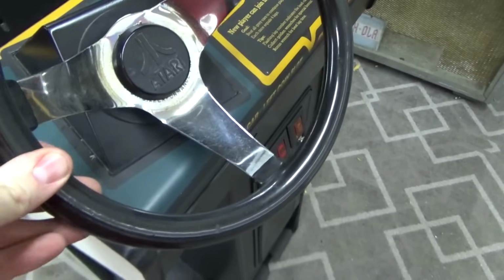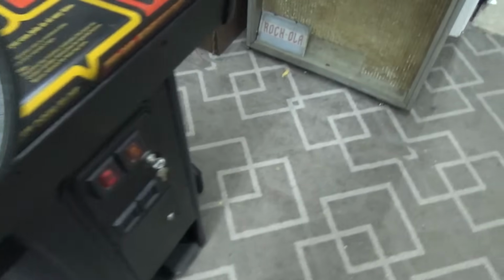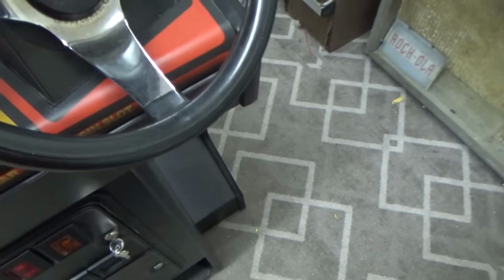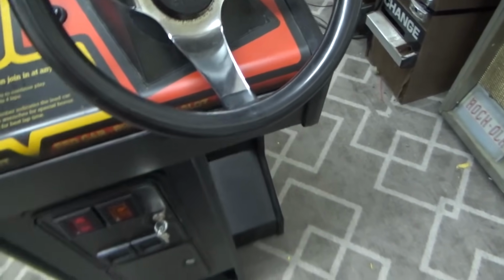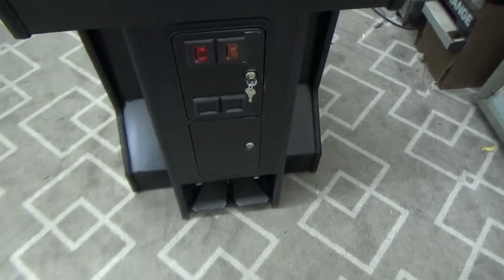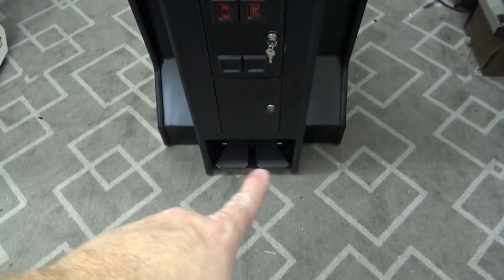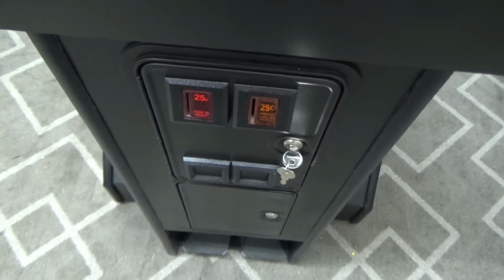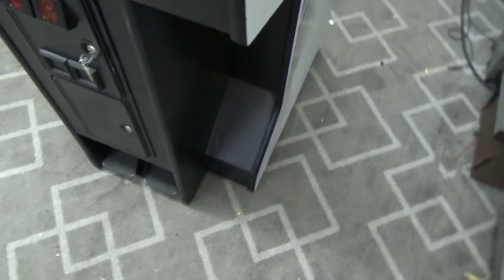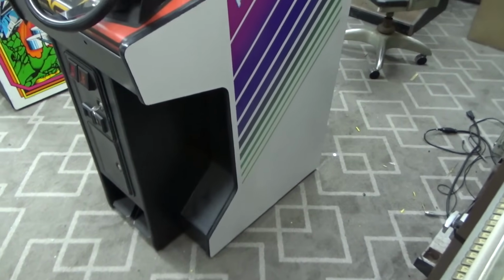We figured that all out when we were working on those 3D printed reproductions that we got. They don't fit super tight. They're not supposed to. So there'll be a little bit of play in them. Okay. It looks very good. Very nice looking machine. Now, Championship Sprint, of course, had the two pedals down on the bottom. Someone has swapped out one of the coin door buttons just to give it a little character. And then this side looks equally as nice.